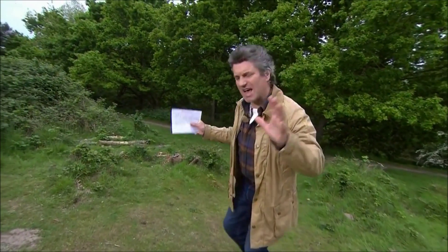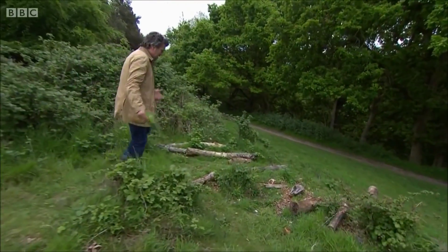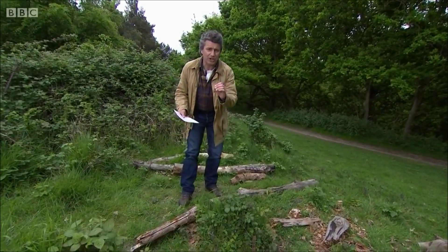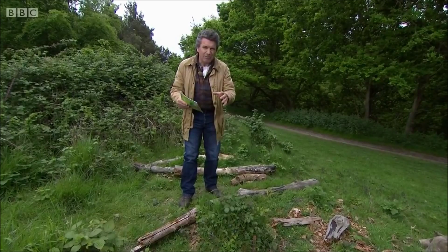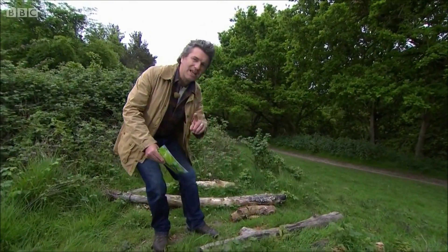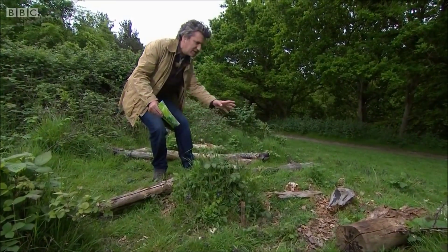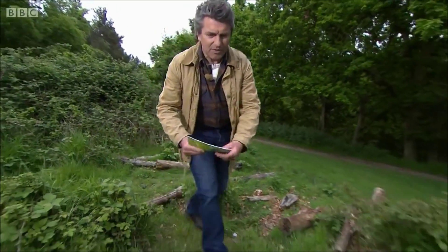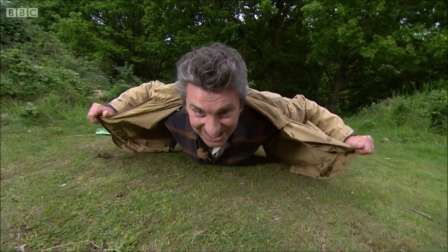I'm going to become an adder. Over winter, the adder spends its time in what you might call hibernation — but it's actually called brumation, because cold-blooded animals like adders do it in a slightly different way from warm-blooded animals that hibernate. It comes from the Latin for winter. I'm brumating here underneath these logs, and then I emerge, come along, and the very first thing I do is get down and start basking.